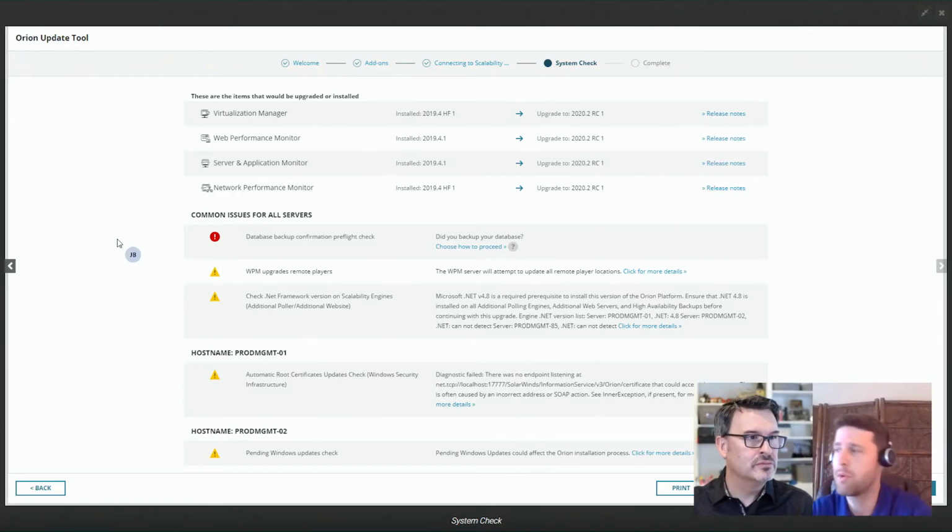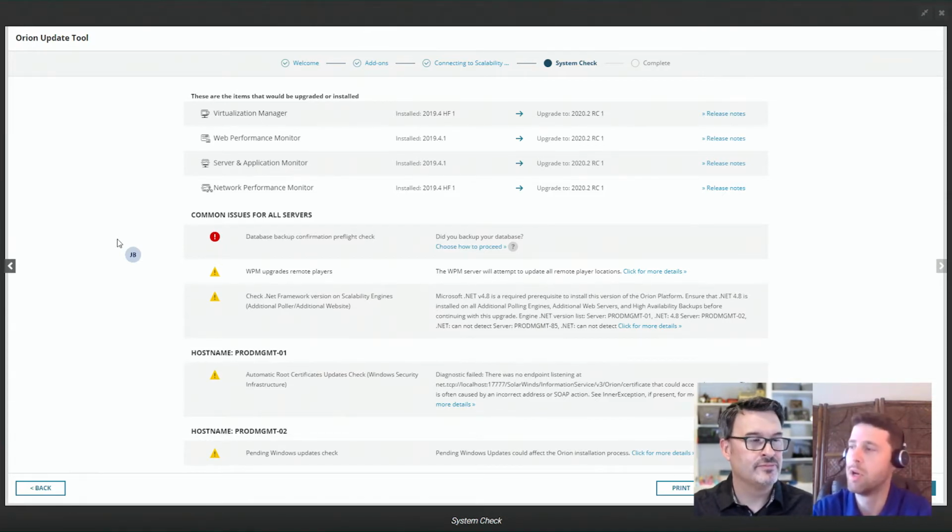And this is really where you can see there at the bottom options, right? We chose that make a plan to start with. And now I have the ability to do a number of things. I can print this out, right? For those of us that have strict change controls, if I need documentation or something like that, I have the ability to actually print this out and go run and take care of all these tasks, right? I have 30 polling engines with low disk space or something like that. I can go take care of all those tasks, come back and run these checks again and be fine to go, right?